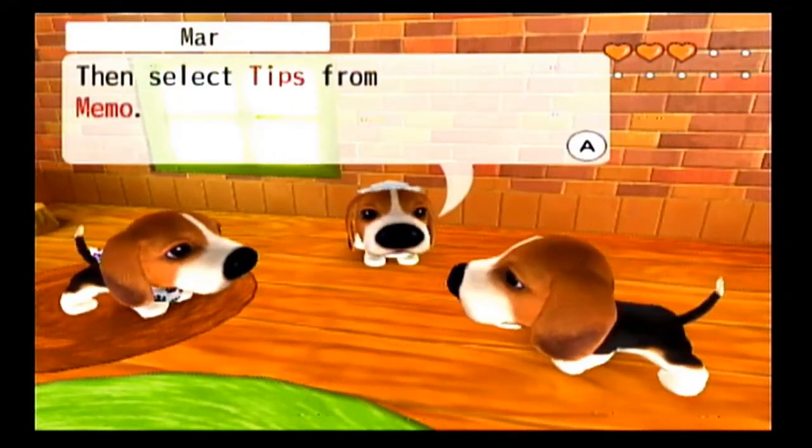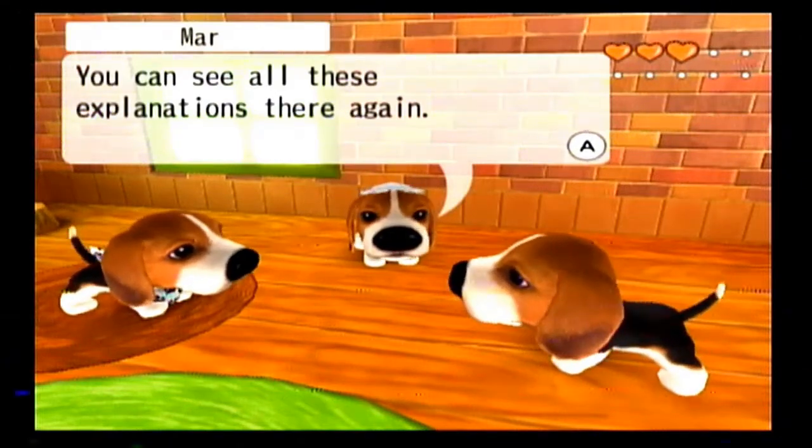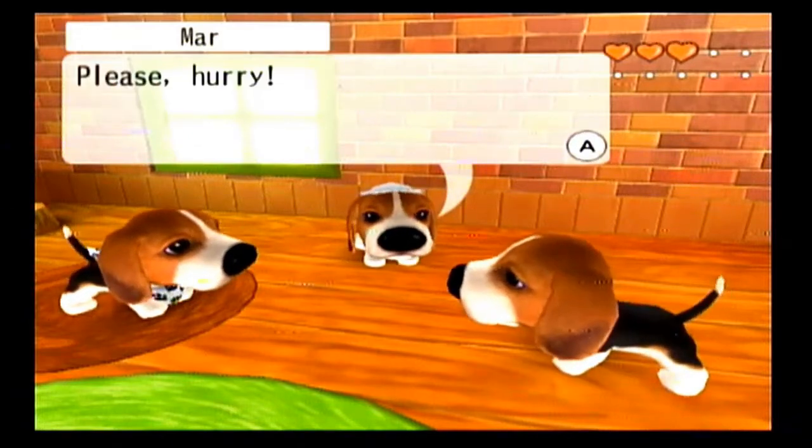If you forget what you're being told, press the T button. You can see all the explanations there again. So go to the milk store and get some milk for us. Please hurry.